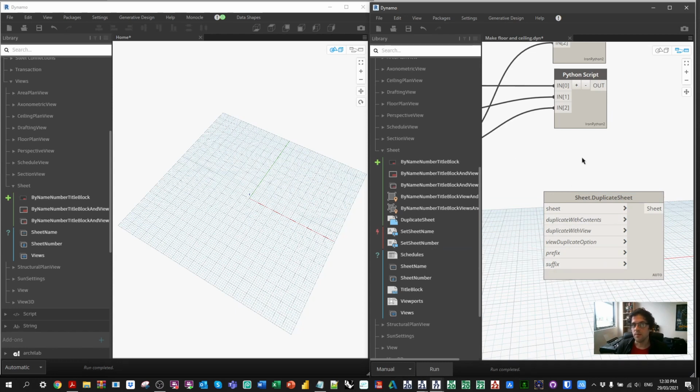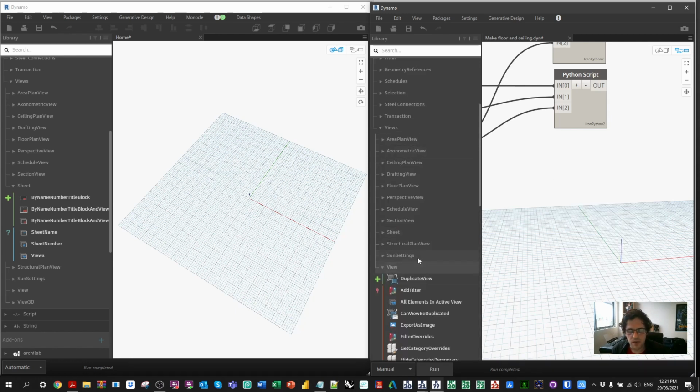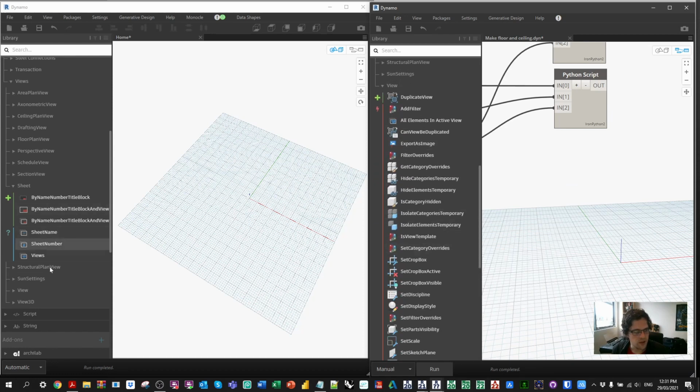I know a lot of people built some fairly complex scripts just to do this. So I guess it sucks to be them, but at the same time, it's great to have that function built in by default now and much more straightforward than before, because duplicating sheets is a very common task we typically need to do. So I think that'll get a lot of people to Dynamo faster, that we're doing a lot of this. If we go to view, we also have a lot of new nodes under view.